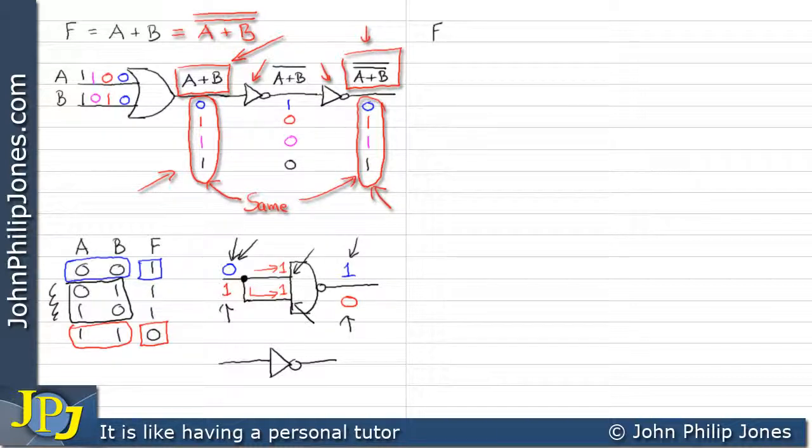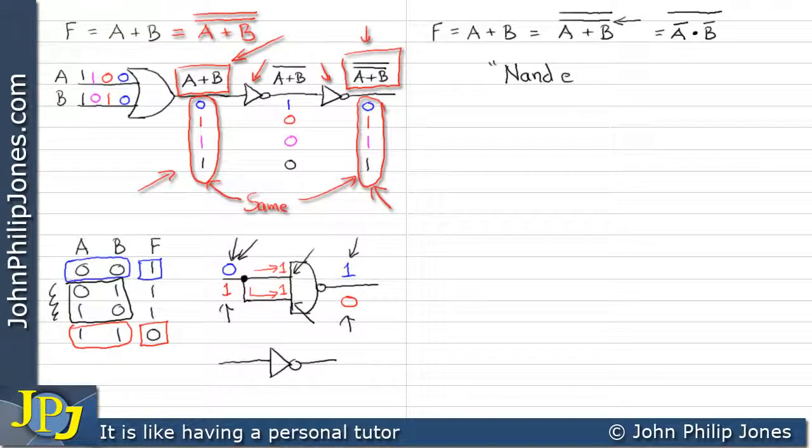Let's consider the Boolean expression f is A or B. We can see that's for an OR gate. So we'll take that and we're going to double NOT it so it doesn't affect its functionality. Now the next thing we're going to do is to use, on the bottom one, De Morgan's theorem. So I can change the A to not A, I can change the OR to an AND and the B to not B. And then I can still maintain the NOT across the top.